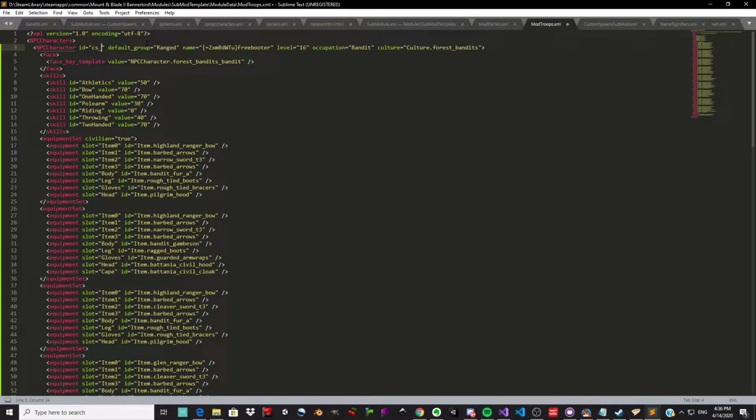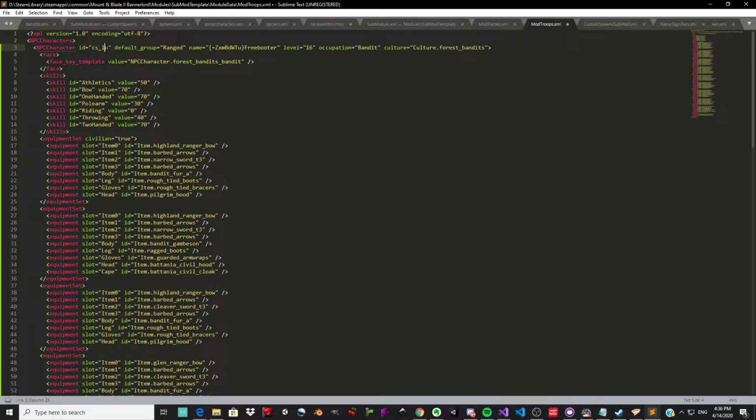And if you don't want it to have that many conflicts with other mods, let's say like CS Looter, you add CS Looter into the game. Well, what if another mod does the same thing? Well, that's going to be a big problem, right? So instead, you could add another initial into the ID.